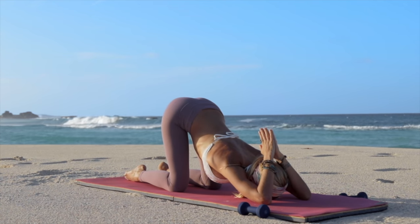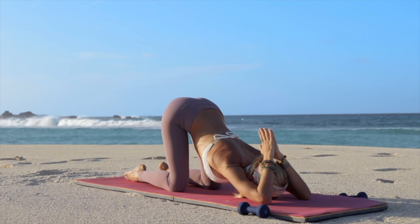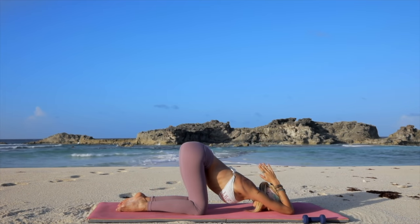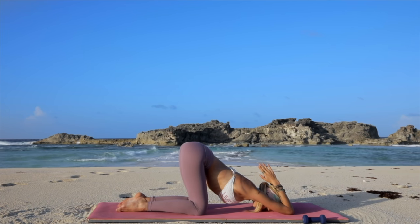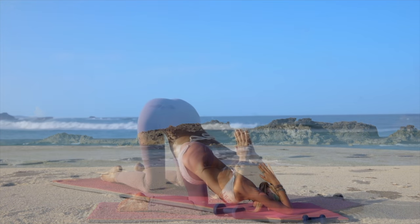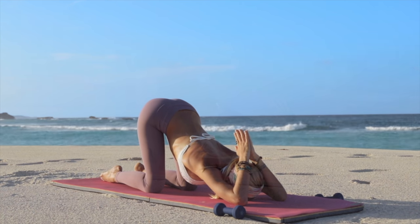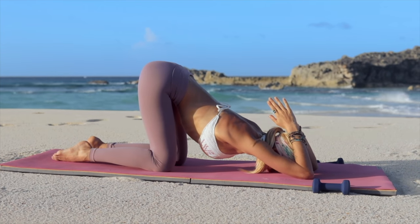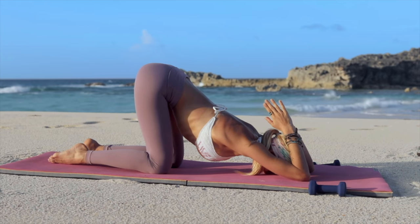Inhale and exhale. Great, and again, deep breath in. Exhale. With each exhalation, allowing the chest to come down a little bit further towards the mat. Letting go into this posture and allowing your body weight to take you further and further.